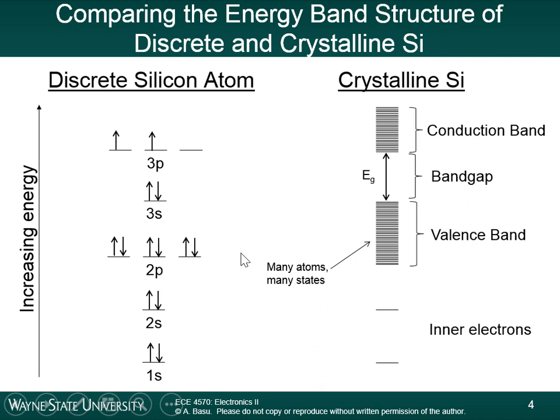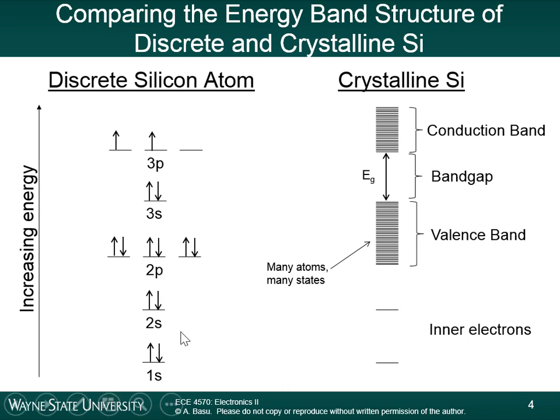So this is the energy band diagram for a discrete silicon atom. This is what we ended off with in the last module. There's the 1s orbital, the 2s orbital, the 2p. This particular diagram is not showing the differences in energy properly. There's a large gap between the 1s and the 2s, and only a small gap between the 2s and the 2p. So this is not quite showing things to scale, but it illustrates the concept that these are different energy states. They occur at different energies. Electrons tend to fill up the lowest energy states first. The other concept we talked about is that the electrons can go from a lower energy state to a higher energy state if stimulated somehow.